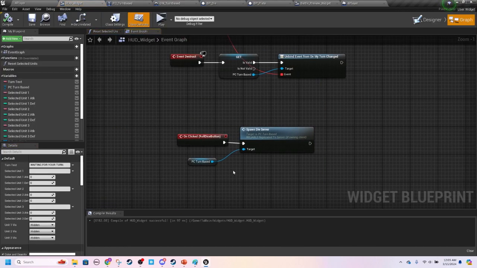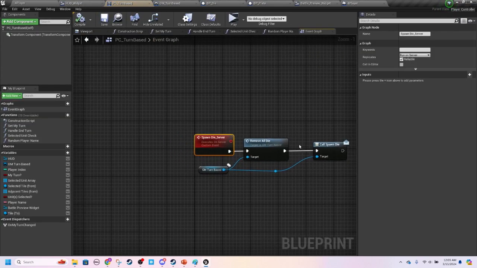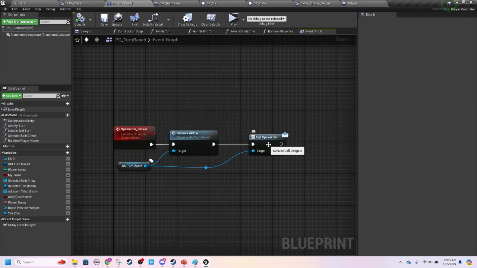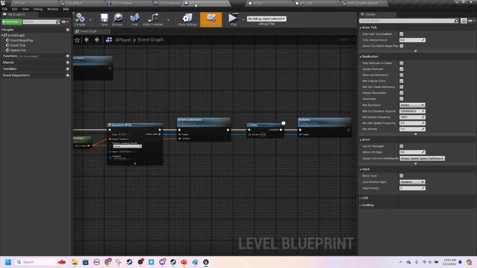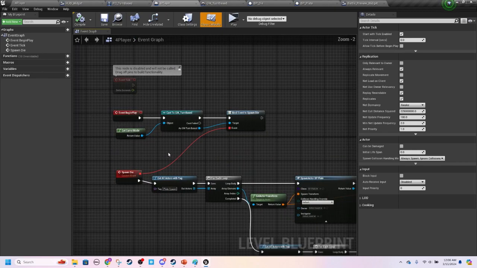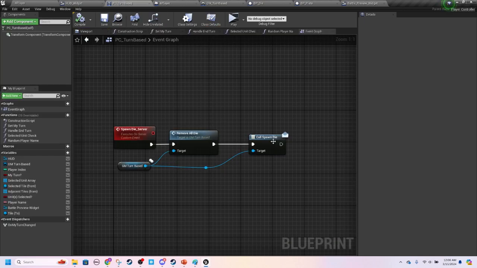But anyways, when you click that button, essentially the logic is going to be the same, but we spawn the dice. And this runs the player controller, which then tells the game mode to spawn the dice, or remove all of the existing dice, and then call the spawn die event. And we have this running in our level blueprint. So on the begin play, the level blueprint gets the game mode, and it binds this spawn dice event from here, which is really running from the game mode.